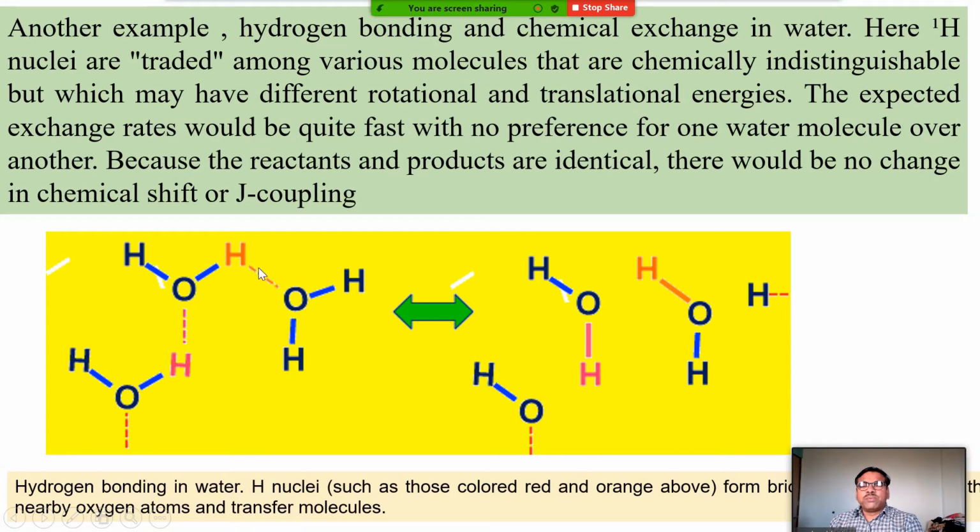Now see here, if you look at this molecule of water, this second water molecule, the middle water molecule, look, in this there is a red color proton and a blue color proton. Initially it has a red color proton and blue color proton, but when exchange of hydrogen from other water molecules took place, now the situation became different. Here the blue color proton remains as it is, but instead of red color we have a pink color proton. We have a pink color proton, meaning proton exchange took place.